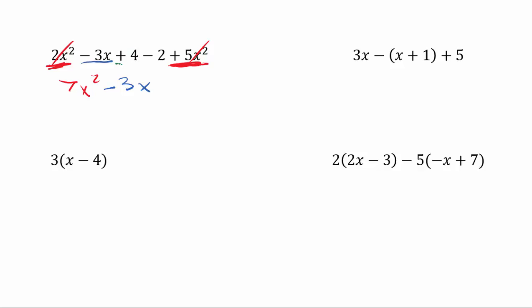Finally, this one should be easy. I've got a positive 4 and a negative 2. 4 minus 2 is 2. And that's a positive 2, so I'm going to put a plus 2. If it turned out to be negative, I'd put a minus 2. We dealt with all the terms, so our final answer here will be 7x² - 3x + 2.